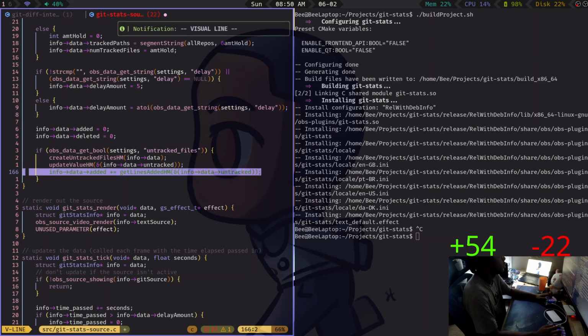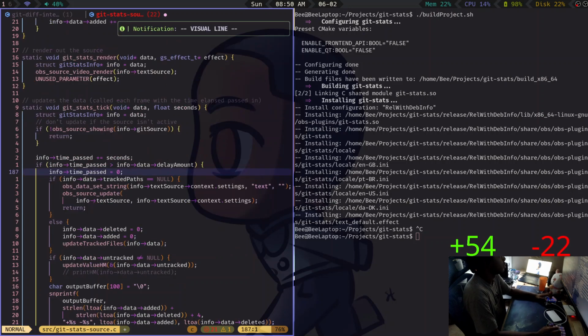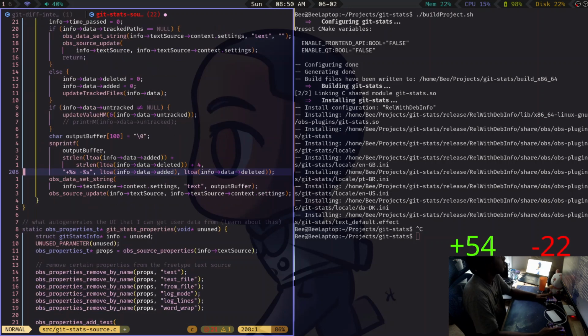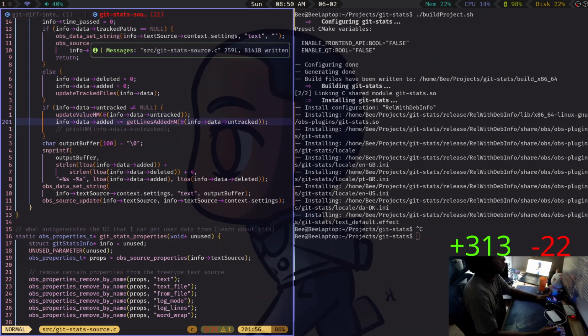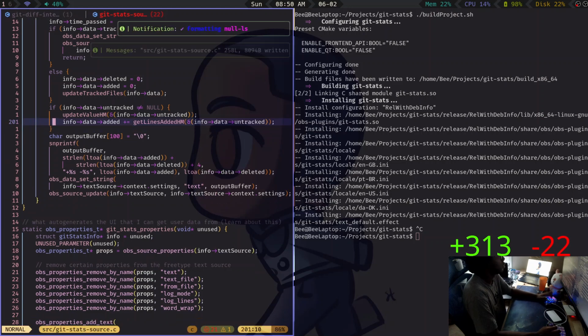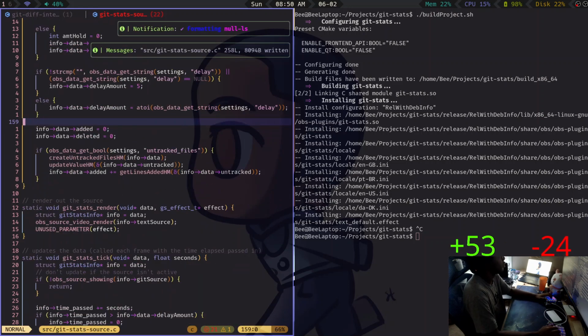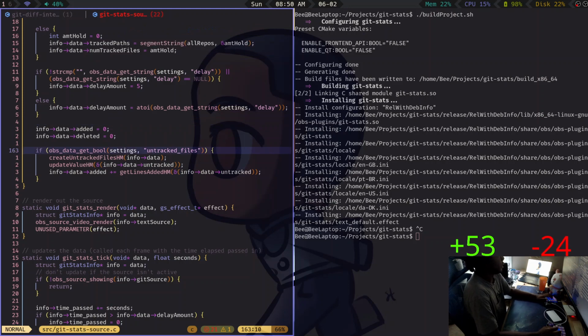Info added. So we're given data. Info data added. Yeah, that's fine. But I really don't need to worry about that right now. So we create them. We don't need to update them.